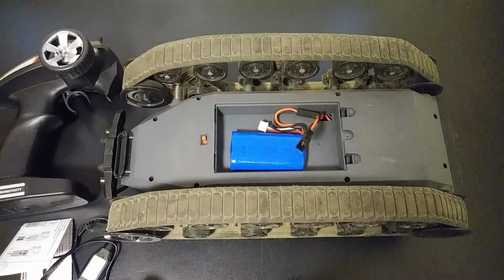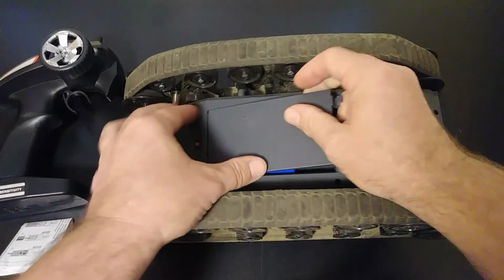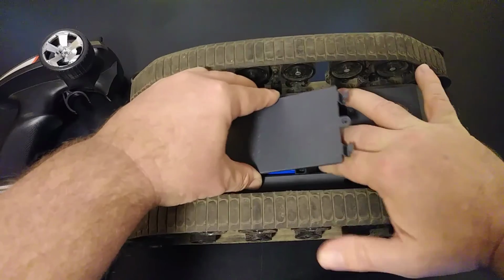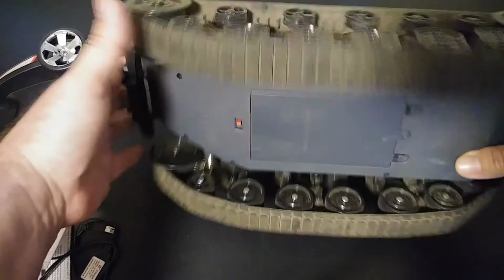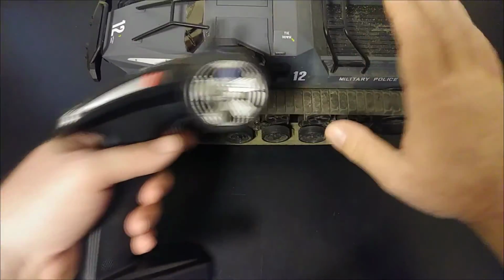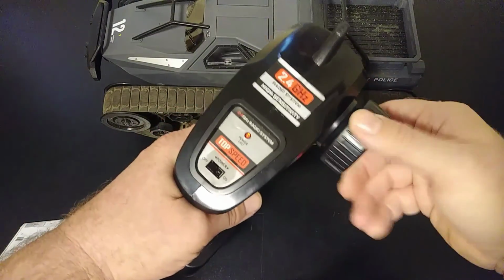And always definitely unplug your battery after use so you don't burn out your ESC. There's a chance of doing that with anything, drones, RC cars. I always recommend definitely taking the battery and unplugging it, and store your battery in a fire safe box too, of course.